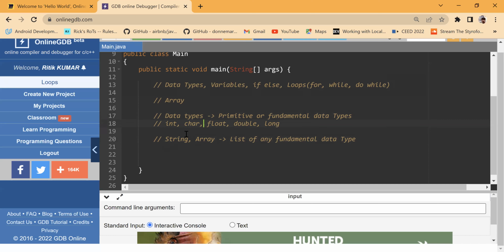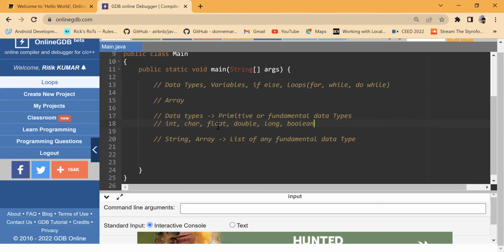Apart from string, you will not observe any other data type in this list. Even boolean is a fundamental data type, right? So no data type is comprised of any other data type. No data type can be created from any other data type. For example, you cannot create integer from anything else. Integer can store numbers and there is no number kind of data type. So integer is the basic unit.